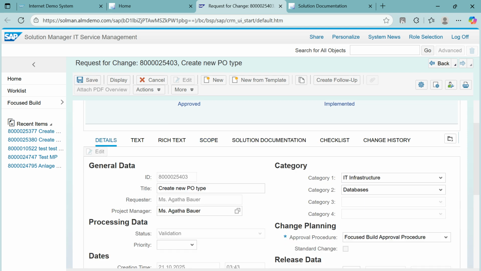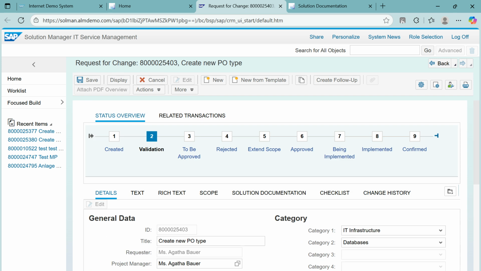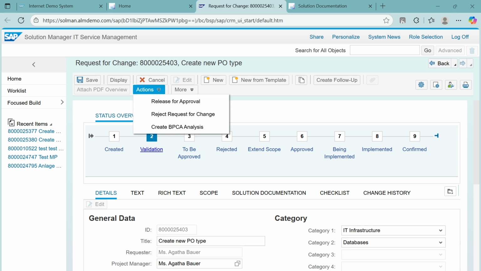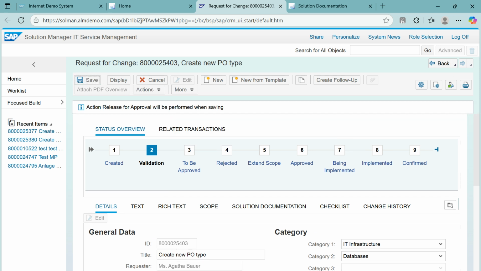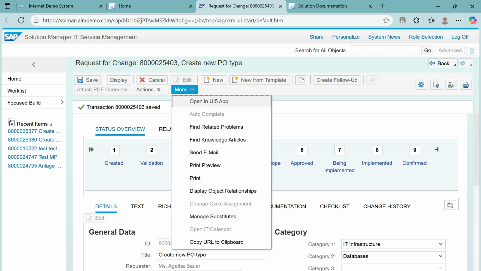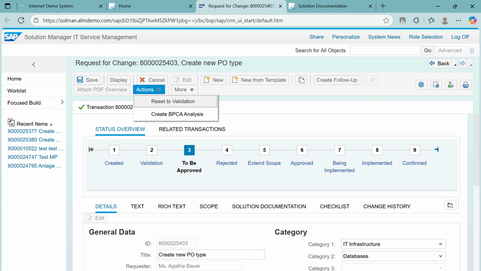Okay, it has been saved now. Now let me go to the details. Again, I'll go to the actions. Now I will release it for approval. I will save this one now. You see, now it has been approved by the project manager. Now the action is pending with the requester. The requester opens this request for change and goes to the actions tab.